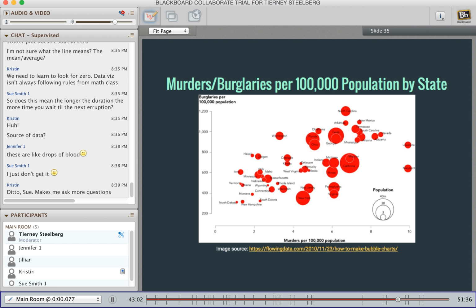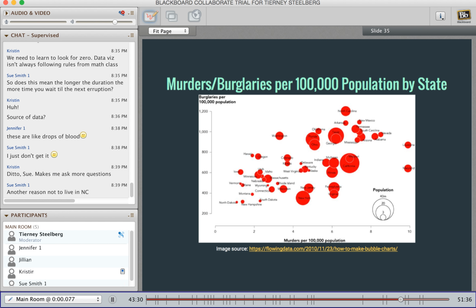Yeah, it definitely is a complicated one to look at. I think something like this is maybe more of interest to compare one state to another than to look for a general pattern. This is the kind of thing where it would be really interesting to look at outliers, like Louisiana. What's going on in Louisiana? It's not very populated, but it's got quite a lot of murders and a medium amount of burglaries. But that is a complicated one.